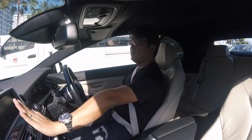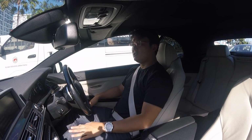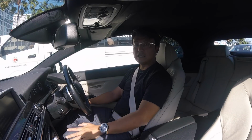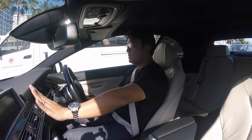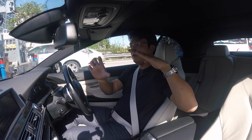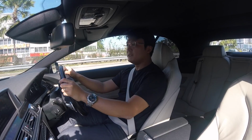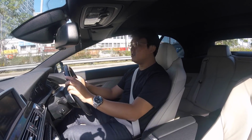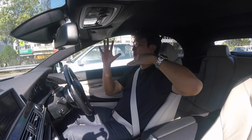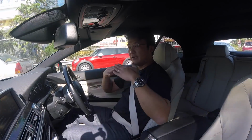Try and do a full depress on the brake pedal. If after you fully depress, you notice your legs are straight, then you're going to have your kneecaps blown off when you're in a frontal collision. So make sure, even at the fullest depression of the brake pedal, there is an angle to your legs, so that if you go into a frontal collision, your legs are not locked. If your kneecaps are locked, the force is going to come like that, and your kneecaps will blow apart. But if your legs are like this, when the forces come in, your legs can compress and absorb that impact.